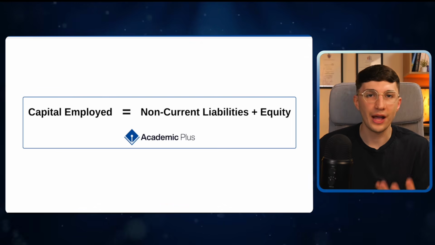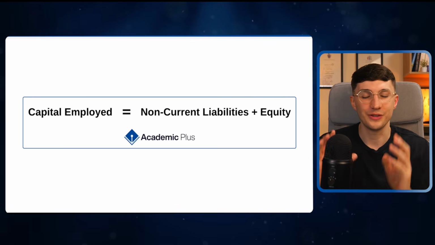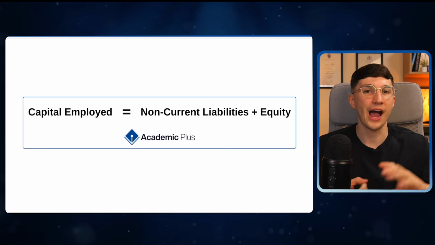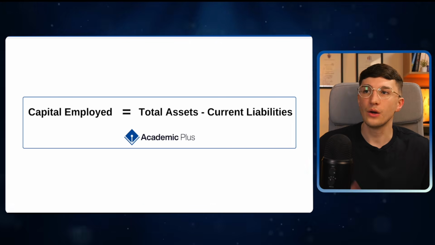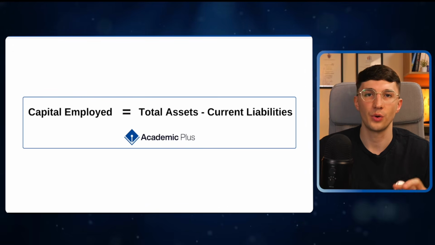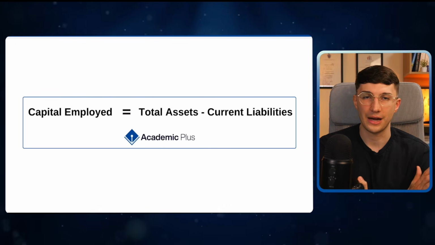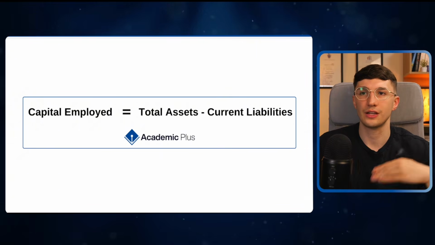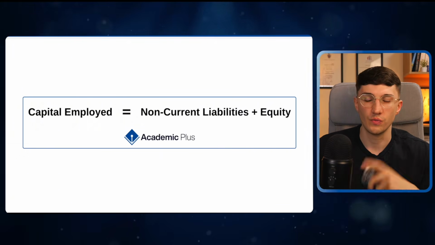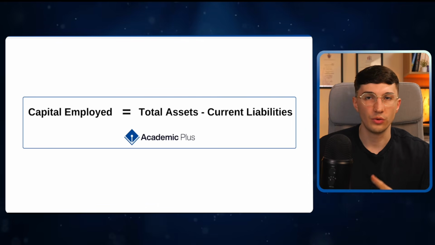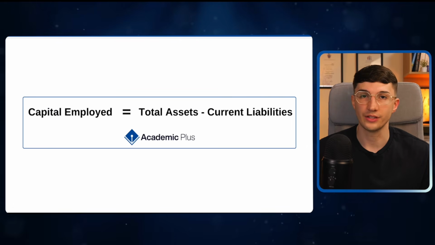But we've also got equity. And the two types of equity we have are share capital and retained profit, which are both long-term sources of finance for the business. Now, the other way you can calculate capital employed is to switch around that balance sheet formula to do total assets minus current liabilities. However, I would prefer you to remember the first one, but it is also important to note this because they can ask you that in your exams.